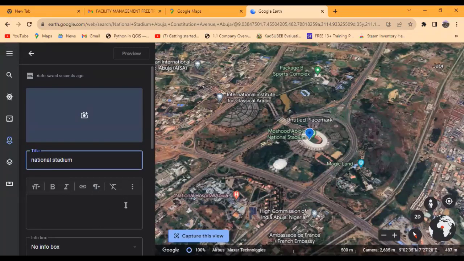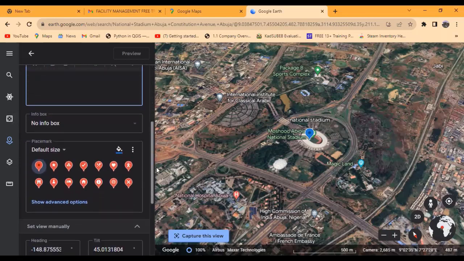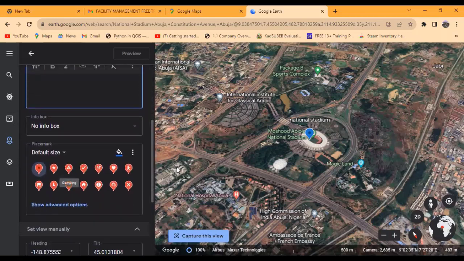All right. So now that is just the place mark I just placed. You see that the name has changed here. That's just a place mark. Then we have additional features. You can change the color of the place mark, and the style of it. This one is a dot now. I can change it to different symbols that represent it.